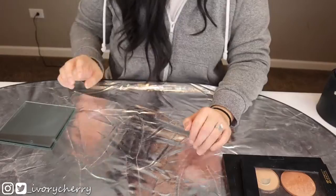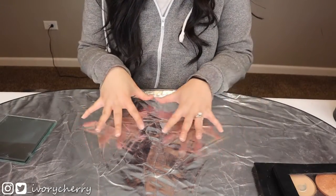Okay, so now that we have covered what my filming setup looks like, we're gonna move on to the actual makeup that is on the table. I already filmed this part, but I didn't really like the way it came out. I don't want to sit here and make excuses. I just think it's easier to show you my makeup collection this way. So I'm gonna tilt the camera down so you're not gonna see my face, but I'm gonna go ahead and show you my collection like this. Okay. Alright, so right on top of my table is a reflector.